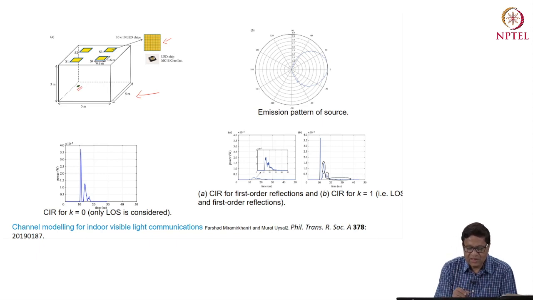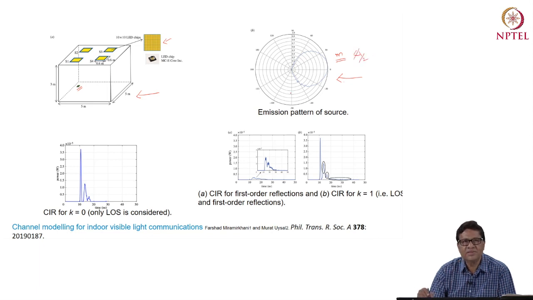And if you see the transmitter pattern, or the Lambertian radiation pattern of the device, which is something like this. This is the emission pattern of the source. So you can find out the value of M from here, and you can find out the value of half irradiance, because there is some intensity here. This intensity falls to say half at this point. So this angle will give you half irradiance, and similarly half this side. And from there you can calculate the value of the Lambertian parameter.